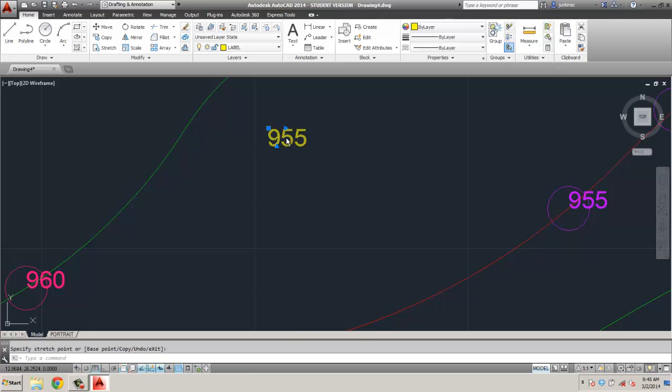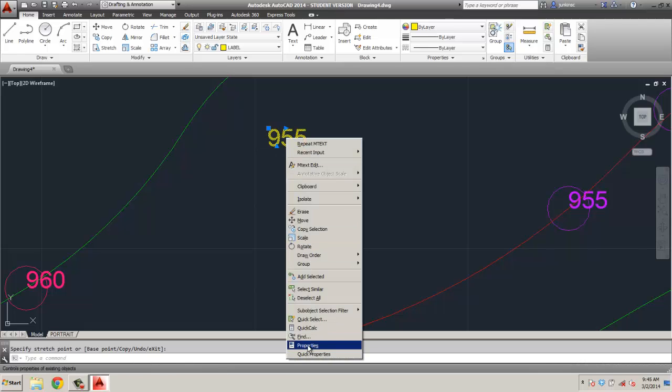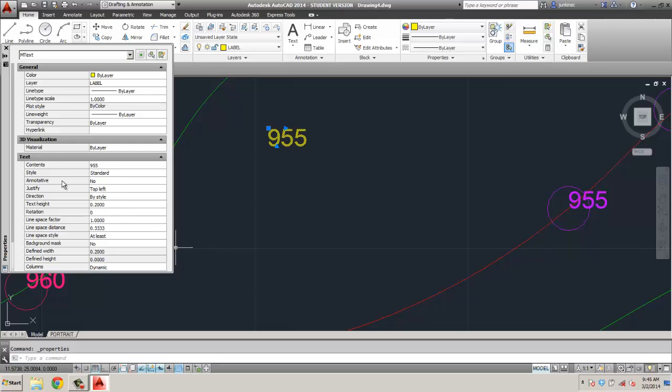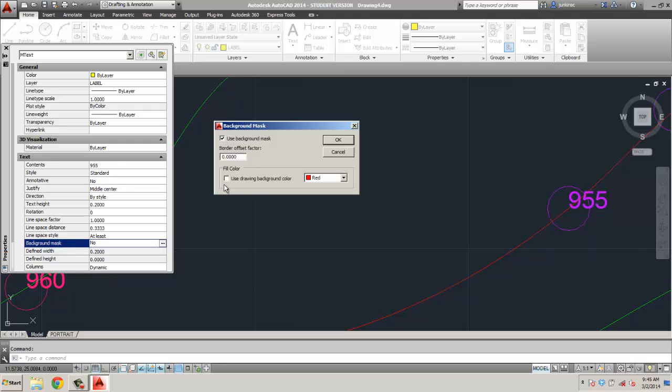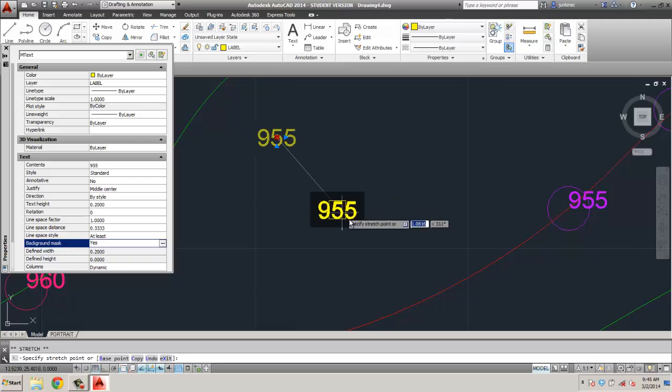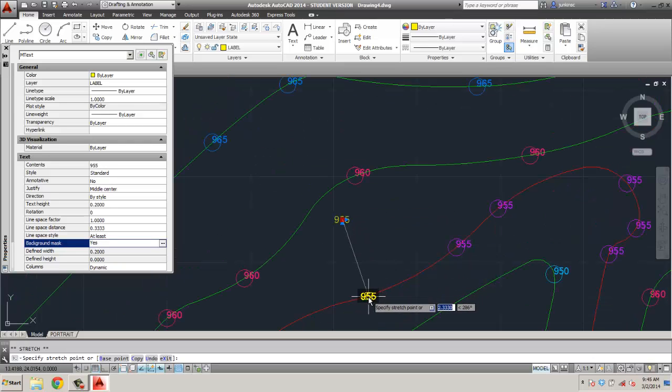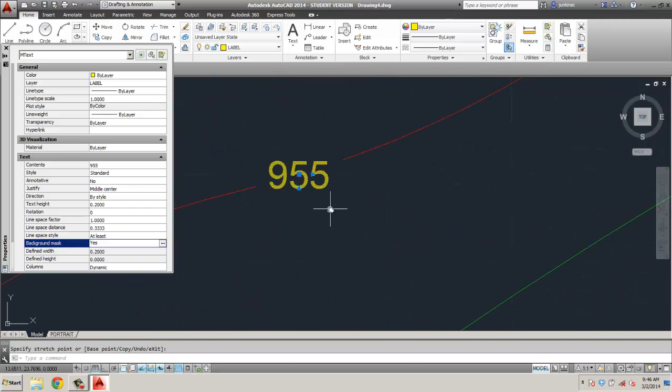And now what I want to do is right click and go to properties. We're going to change this to a middle center justified. And if you look down, you see a background mask. I want to put a background mask on here using the background color. So if we move this down into the line, we'll see that it will hide a portion of that line.